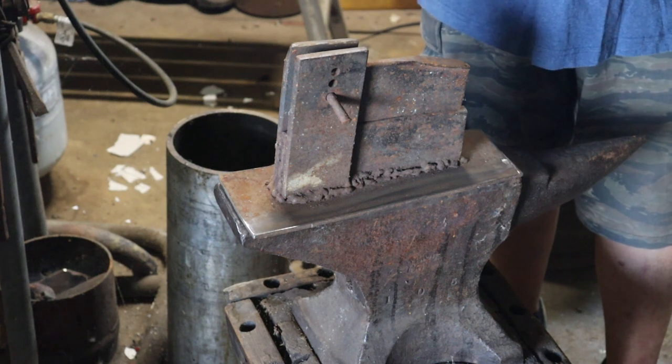So, are there other options? Another option would be a guillotine tool. And we will make a couple of guillotine tools in a later video. But a guillotine tool, you're not simplifying things from a chop fuller. You can buy them. They're not the cheapest thing in the world. You can make them. But like I said, it's actually a little more complicated than a chop fuller. So you're not really simplifying things.